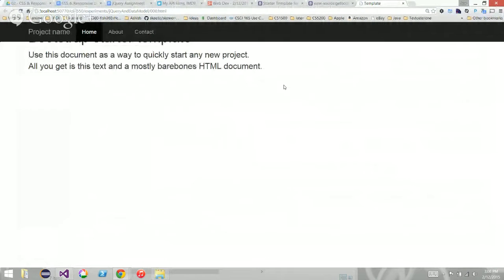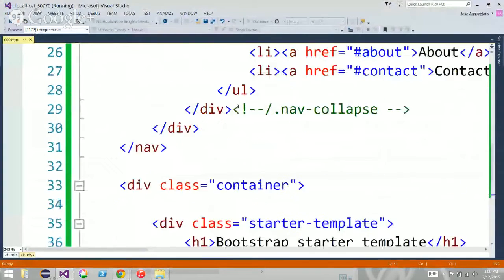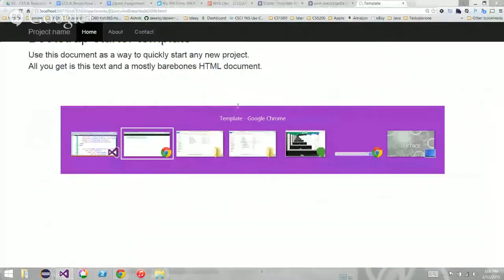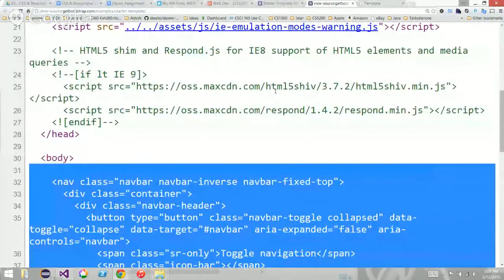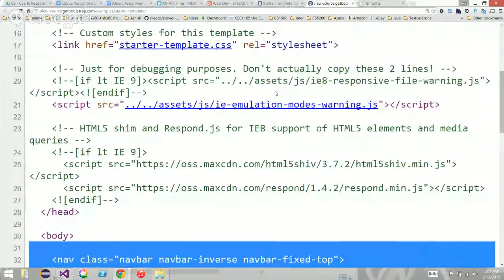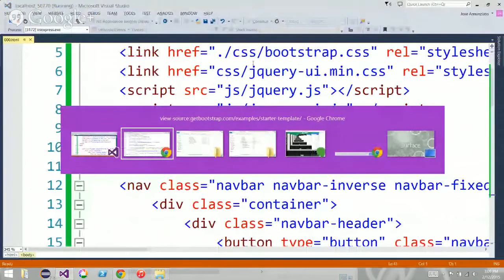I guess we're missing some styling here. The container. Oh, you know what? We probably did not copy some of the styling up here at the top. Probably have some styling of the body having some margin at the top. Let's fix that.